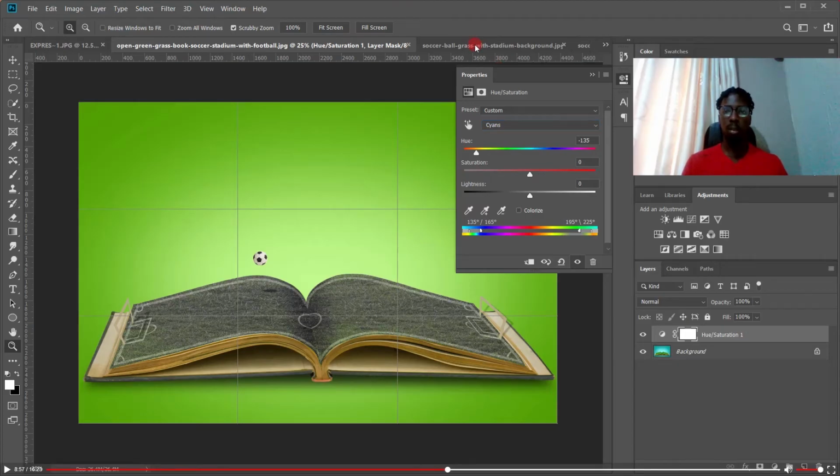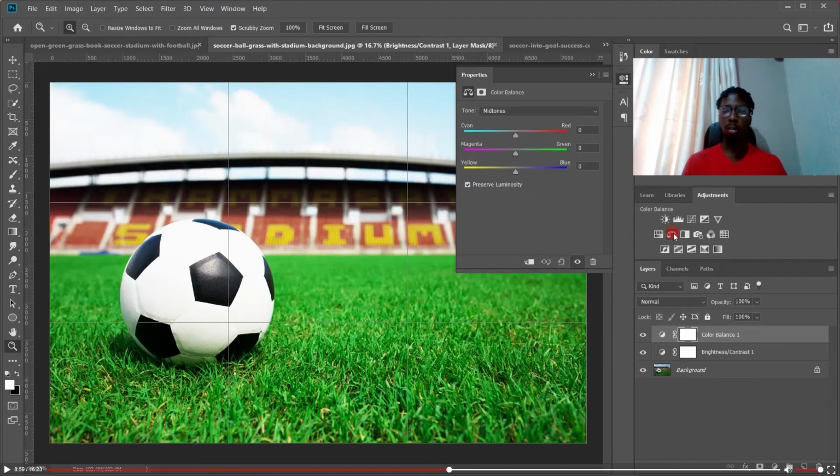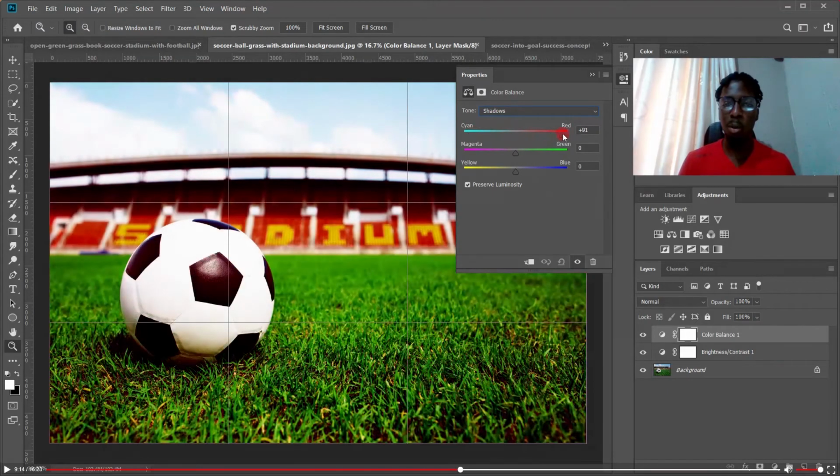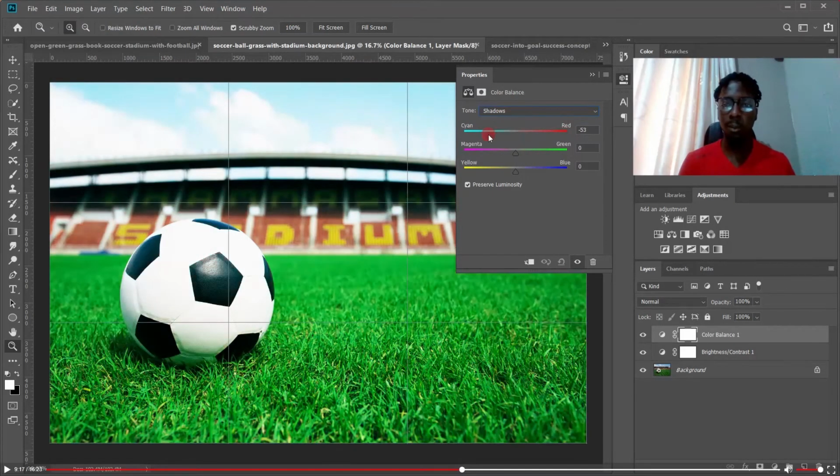So next one will be color balance. Color balance basically adjusts, for example, you can pick what part of your image to adjust: shadows, midtones, or highlights. Whichever one of those, you can make it more of a particular color, as you can see. So I'm currently adjusting the shadows.